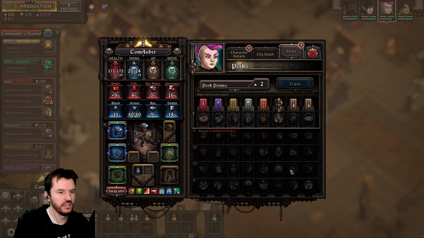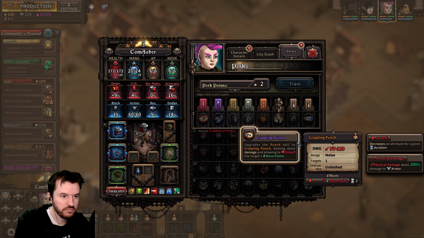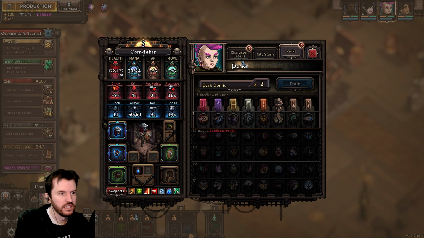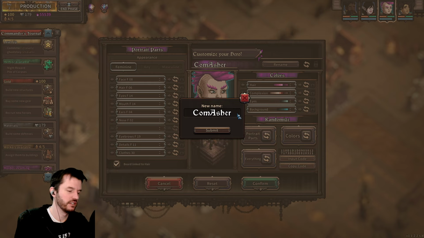All right, Calm. Calm has access to most of the stuff that I use for making a boss killing character. So I'm going to rename them SDs, like single target damage.